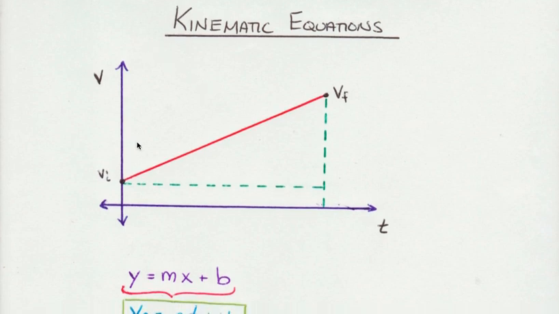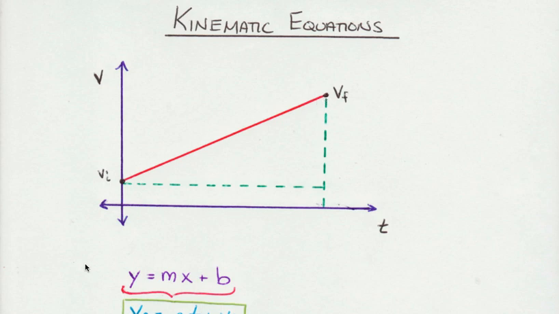So if we take a look at this velocity time graph, the red line represents the actual graph. I've drawn in these dotted lines to represent these two different shapes. I've also shown you that this is technically the final velocity and this is your initial, because this is the velocity you begin with and this is the velocity you end with. So hopefully you realize I have some initial velocity. This is accelerating because I'm increasing and I wind up with a higher final velocity over a given amount of time.